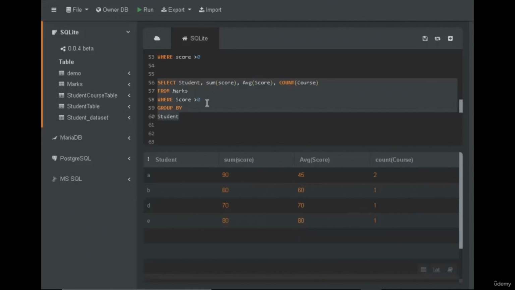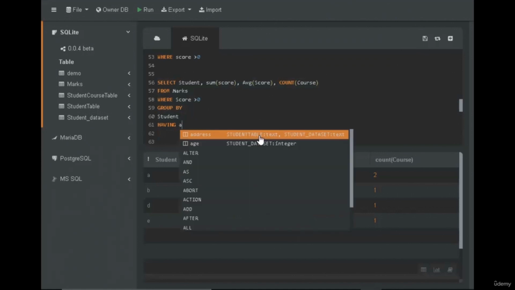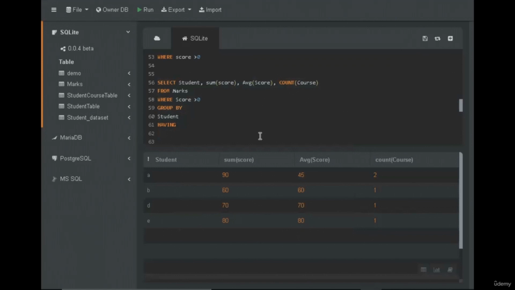One sec, I'll give you an example. I have not given you an example here for having. So having, let us say we want the average greater than 50. Having this average score greater than 50.